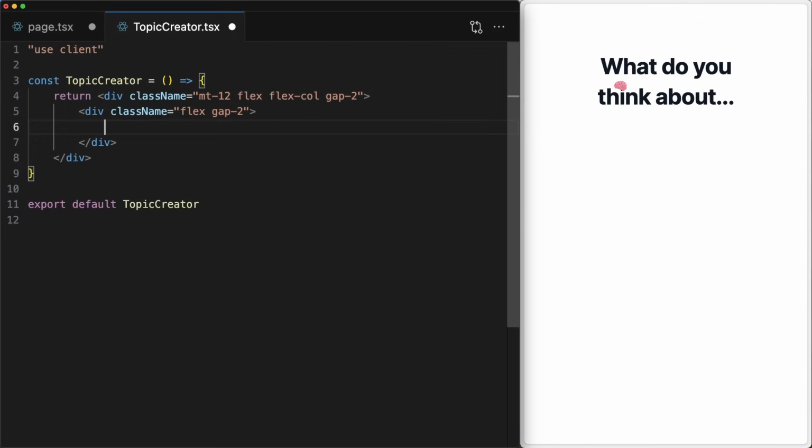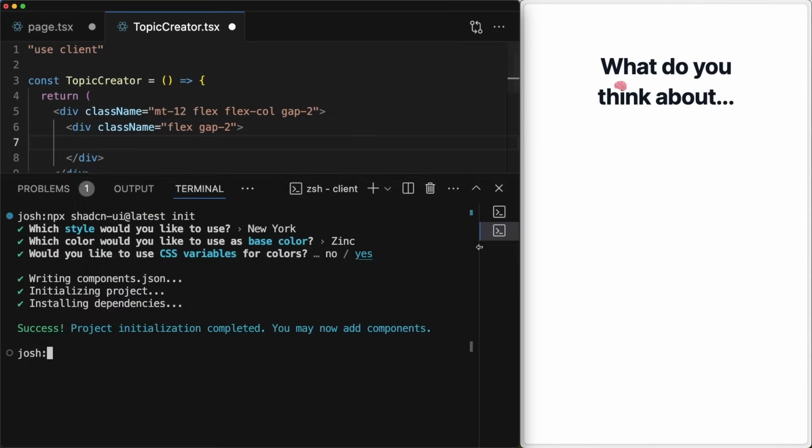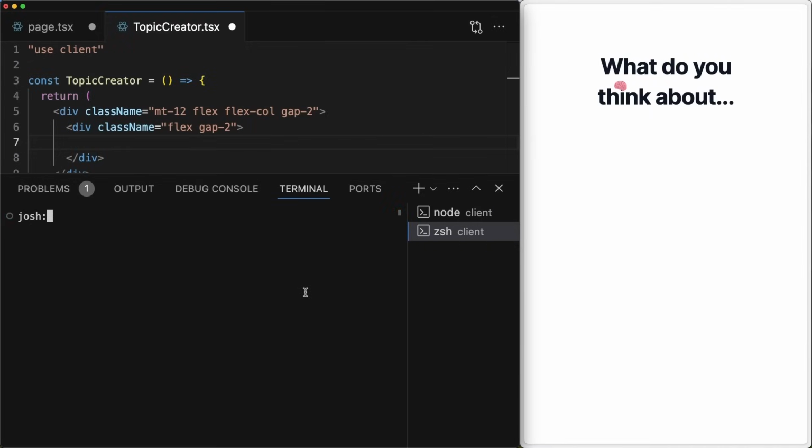Now, inside of the div element right here, we're gonna put a component that our UI library provides to us just to make it look good out of the box, right? We could, of course, write this ourselves, but let's not do that. Let's install this from our UI library. So what we're gonna do is go into our terminal and say npx shadcn UI at latest add, and we're gonna add 3 things. We're gonna add the input, the button, and lastly the label, right? So those 3 things: input, button, label, and hit enter.